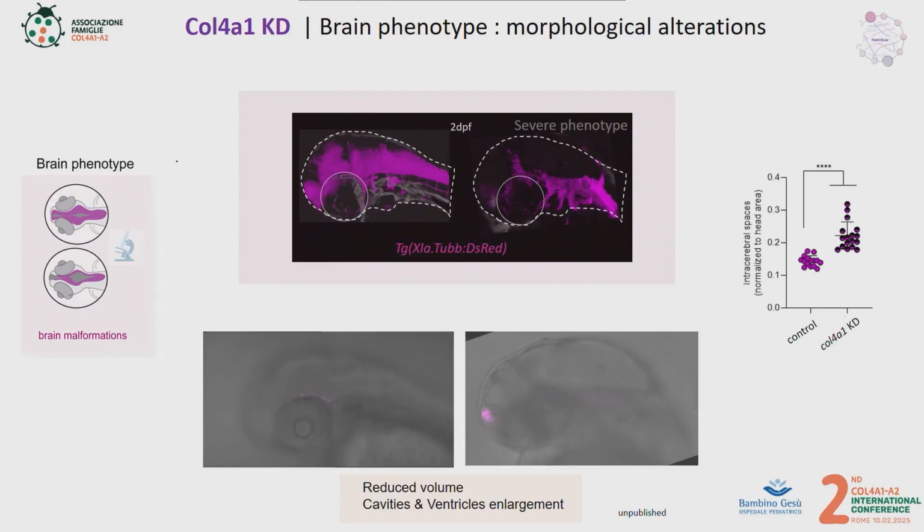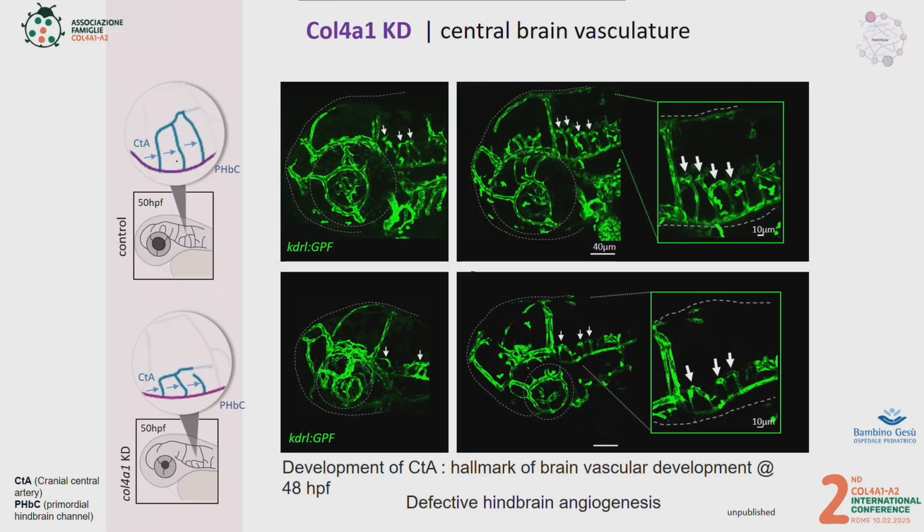If you look at the brain, behind these ventricles we have very reduced cerebral mass. We have a very large enlargement of the ventricle, as you can see, in a control and a downregulated mutant on the right. There is very little brain. This is one of the most severe cases for brain malformation, and we have very different cases. But in terms of enlargement of the ventricle, this is very common in our embryos. Also, the vasculature of the brain, the central arteries, is completely reduced, as you can see here.